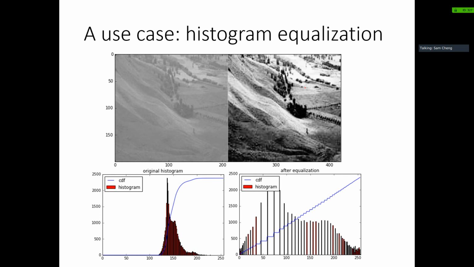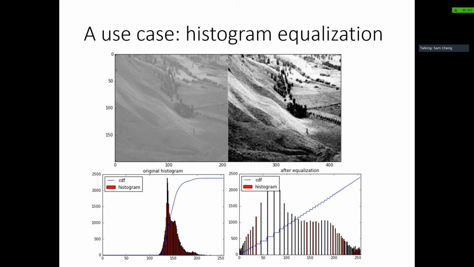For example, if the image you capture from a camera does not efficiently use the entire range of intensity, like this one here, you can adjust each of the pixel values so that it utilizes the entire intensity range efficiently, and you will have an equalization like this.